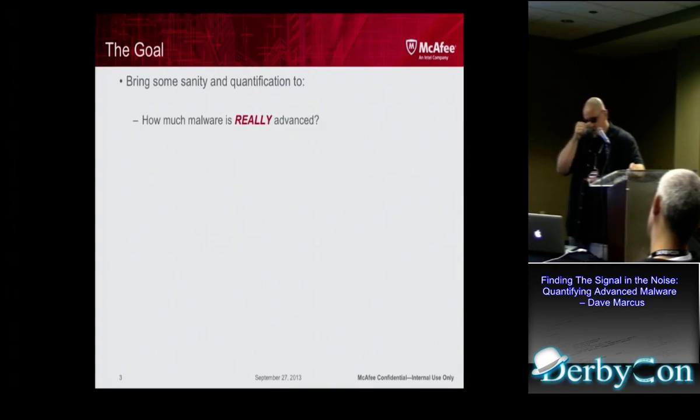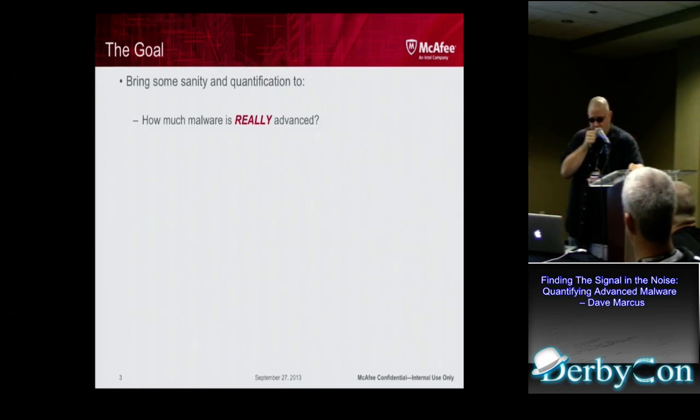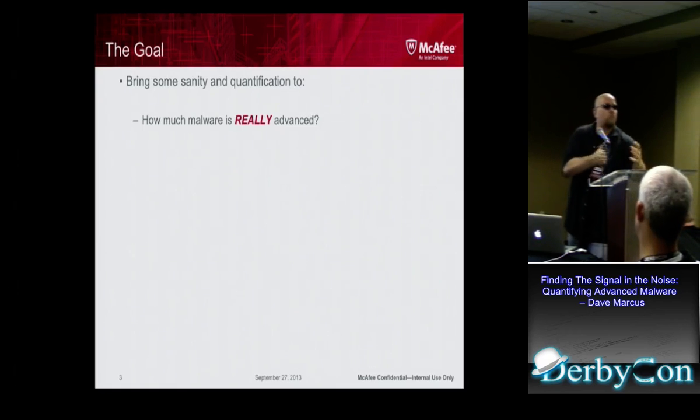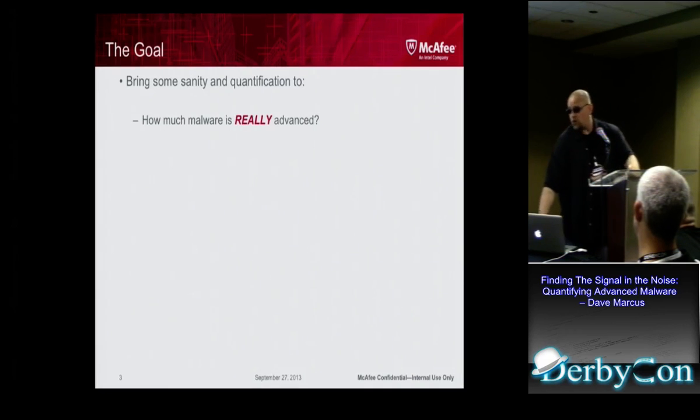But in the APG where I work, we have a different goal. We actually want to know specifically how much actor activity there is, how much of a specific piece of malware there is today. We also want to know how much there will be of it tomorrow. We want to know how much of it was there last week. We want to know where in the world it came from, right? So we want to answer very, very specific questions.